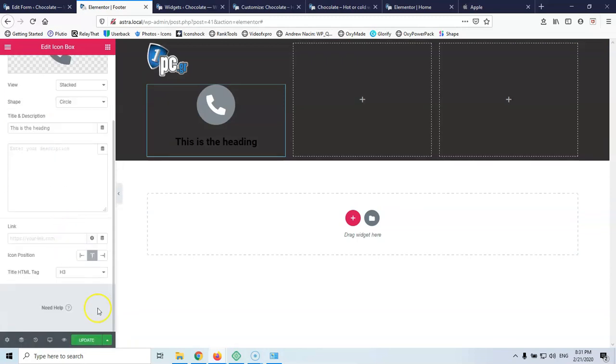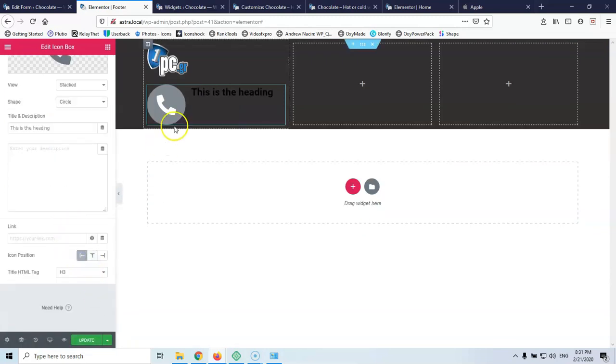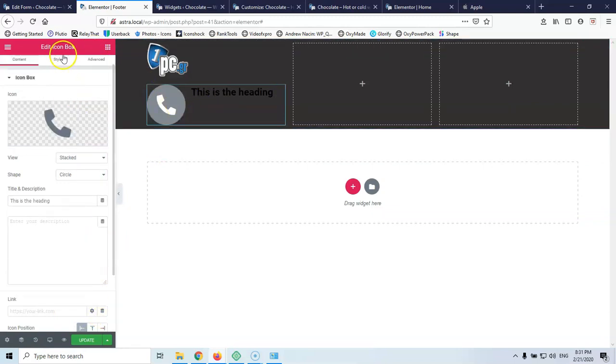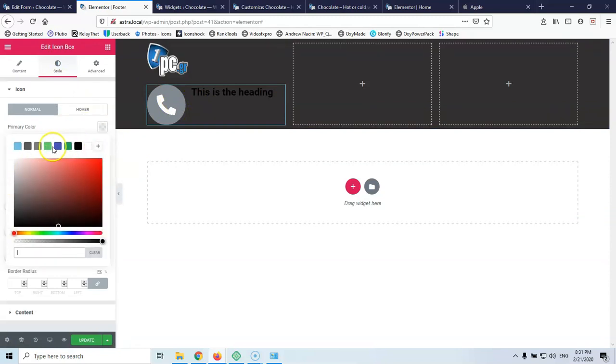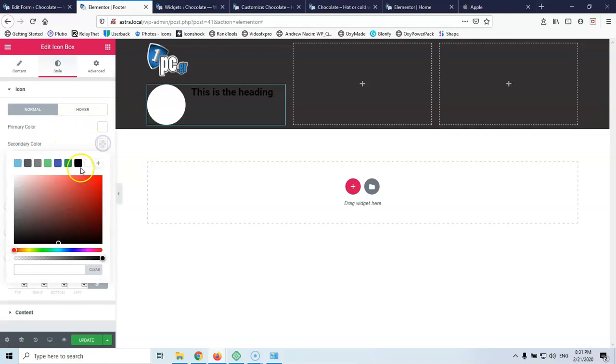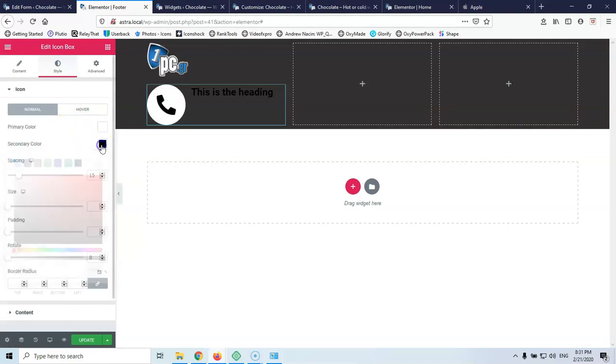Let's go first in content and icon position, put it like this. So let's go next in the style, and we want the primary color to be white. Okay, and the secondary color to be black, something like that.